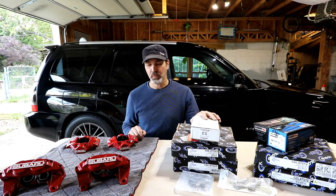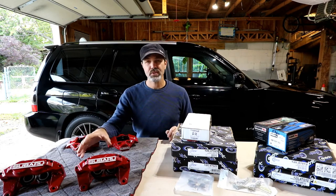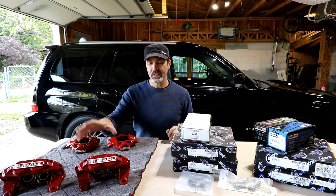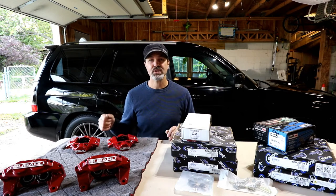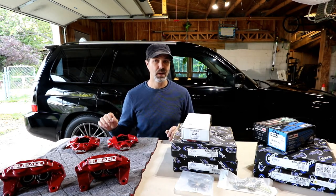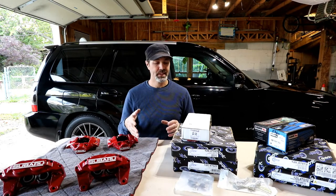And we're gonna start with, so the fronts are a direct bolt-on to the Forester. You can use the same rotors. You just have to pull the old calipers off, put these on, bleed them, put in your pads, you're good to go. The rear, however, you have two options. You can switch over to the 06-07 WRX knuckles, which is totally disassembling the whole rear end, putting them back together. Then you have to do the alignment and everything.